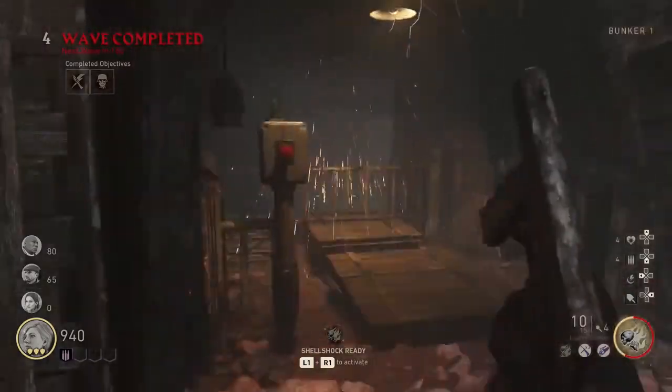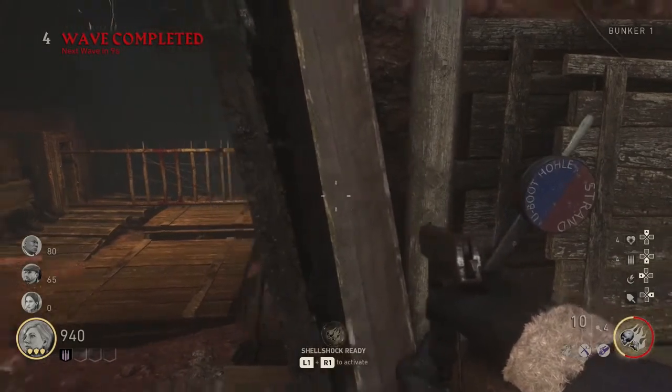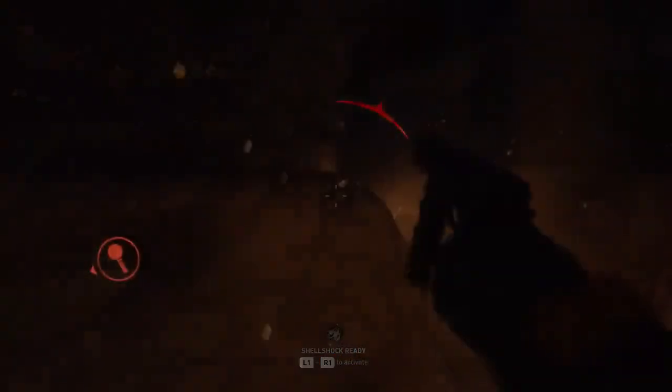So the next step is gaining access to the ancient door, and to do this you need to ride the minecarts. If you're up top just opposite of Pack-a-Punch, switch it to the red one, the one on the right, and it'll take you down the right path. All you have to do is kill the bomber in front of this wall, and it'll open the door.